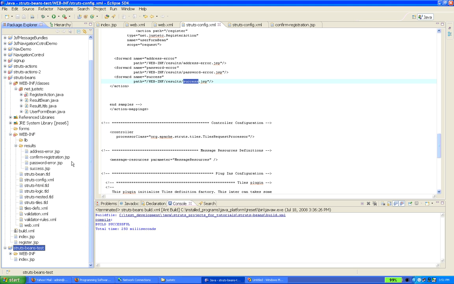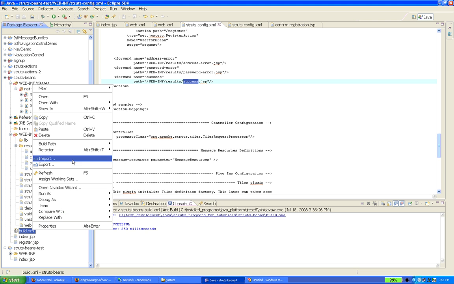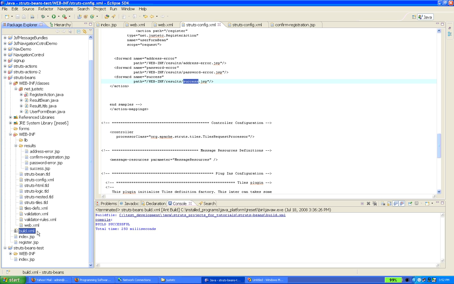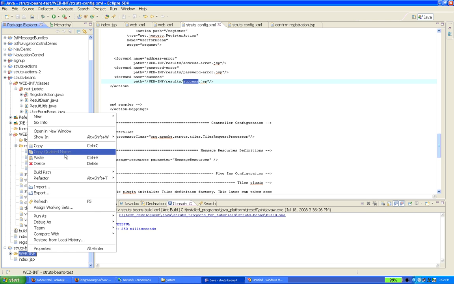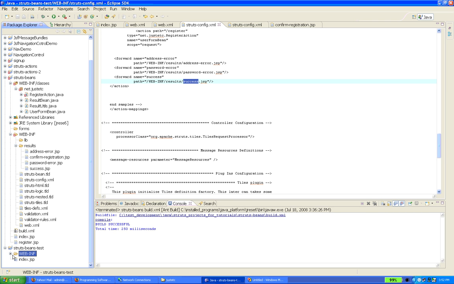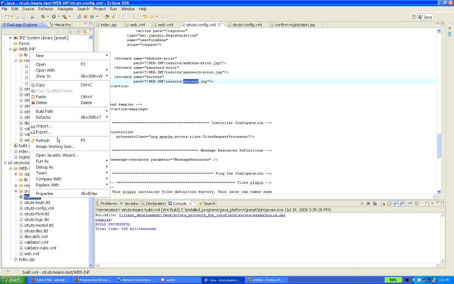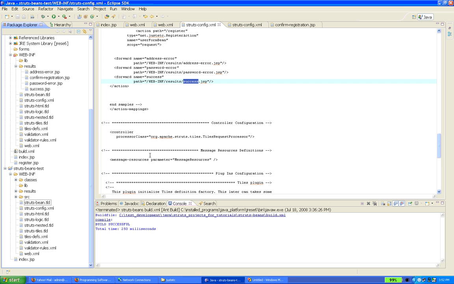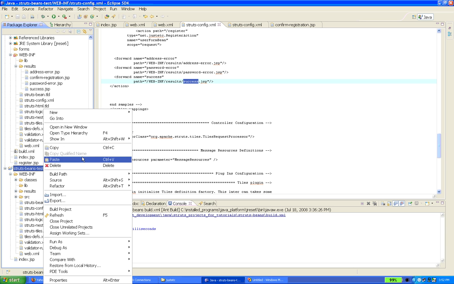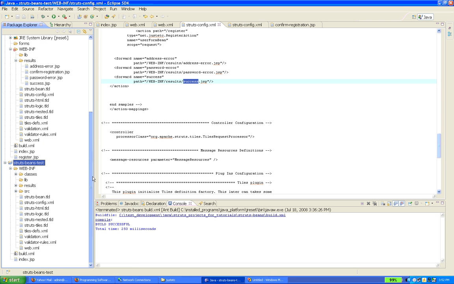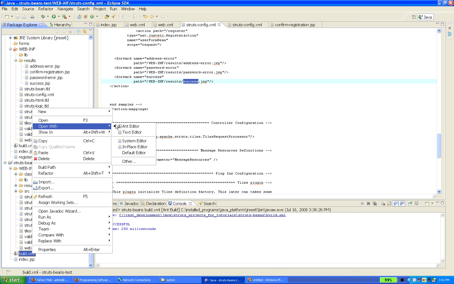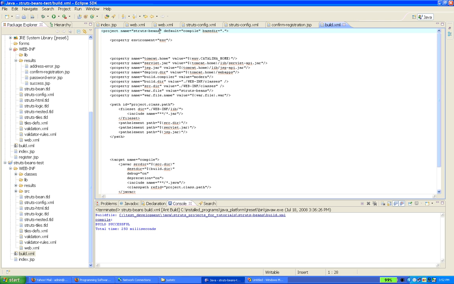and we also need the build file. Pasting it, I think this is not the right place. I wanted to place it at the root. So the application name is struts.test.